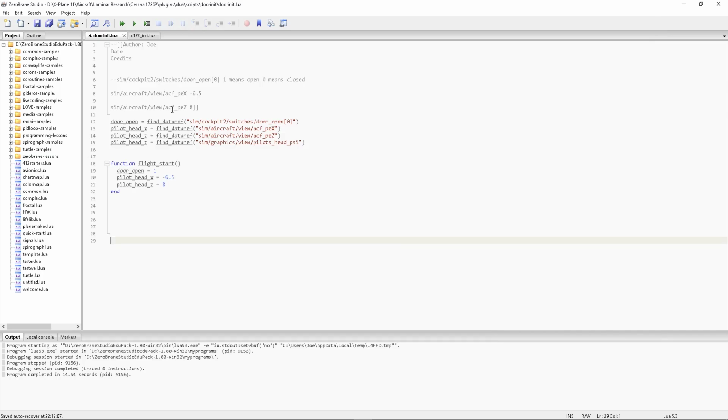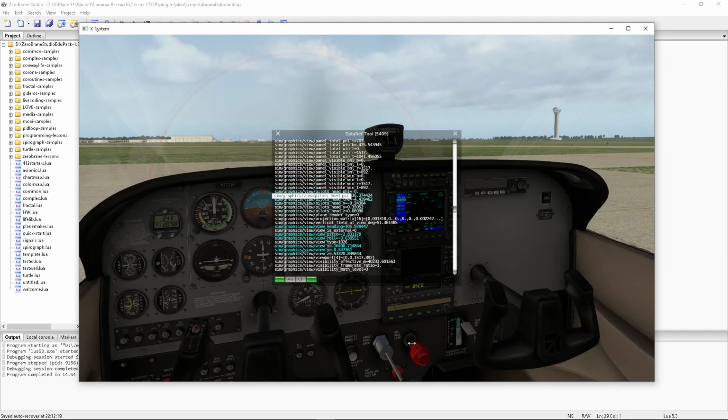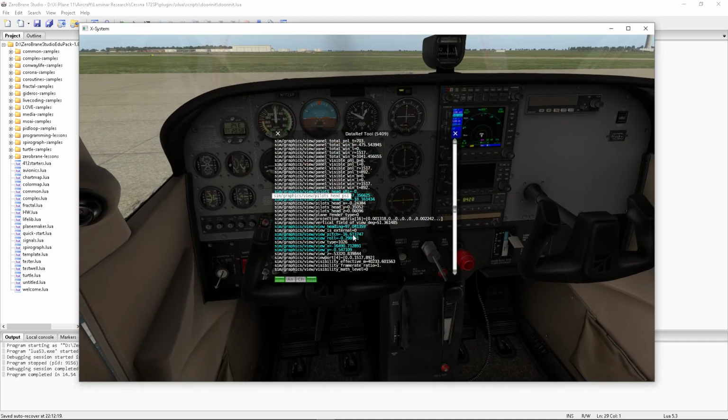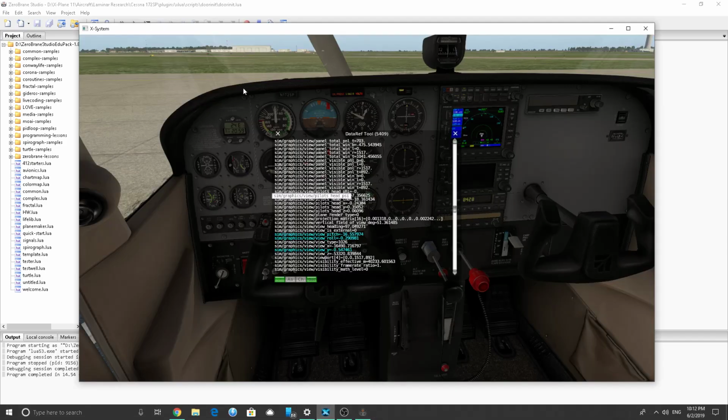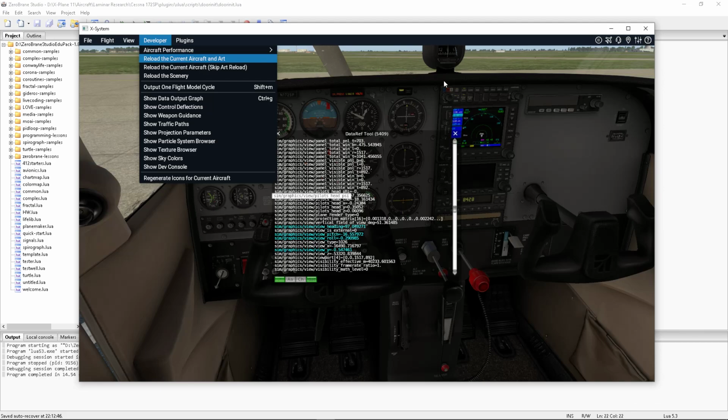Stubborn. Alright, so that's that, and we want to call this pilot head PSI. I'm going to copy, paste that, equals 40. Now, save it, and jump back into X-Plane, developer reload.